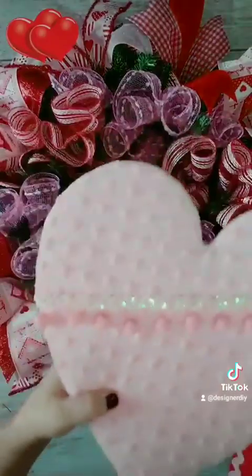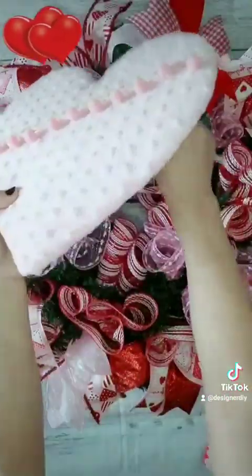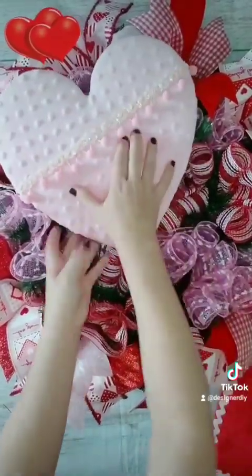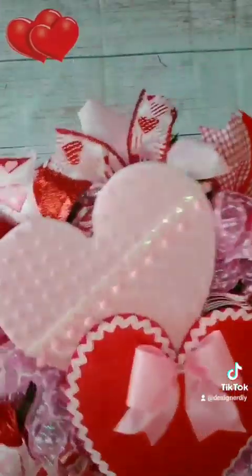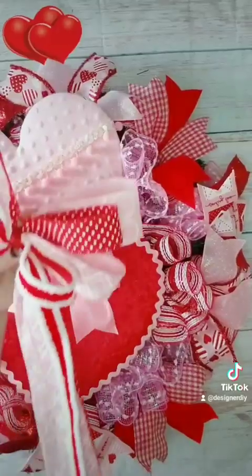Now I'm going to be adding these heart wreath attachments that I made, and I want them kind of angled. And I'm going to be placing them in like this. I skipped ahead for time purposes, but yes, twist them on really tight.